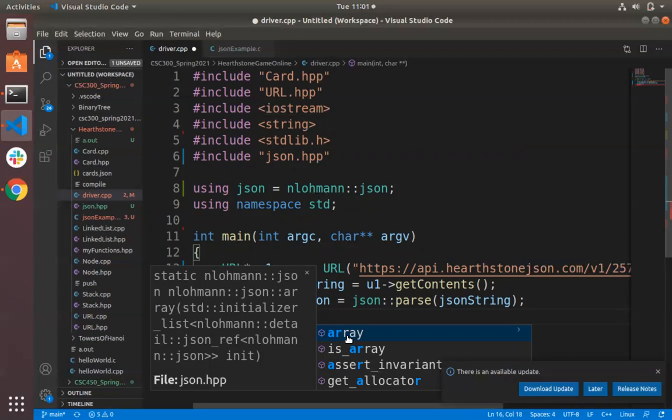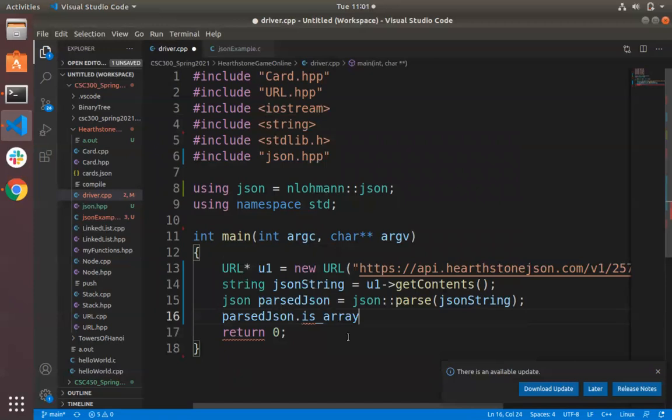Actually, we could do this: we can do cout parsedJSON is array and endl.